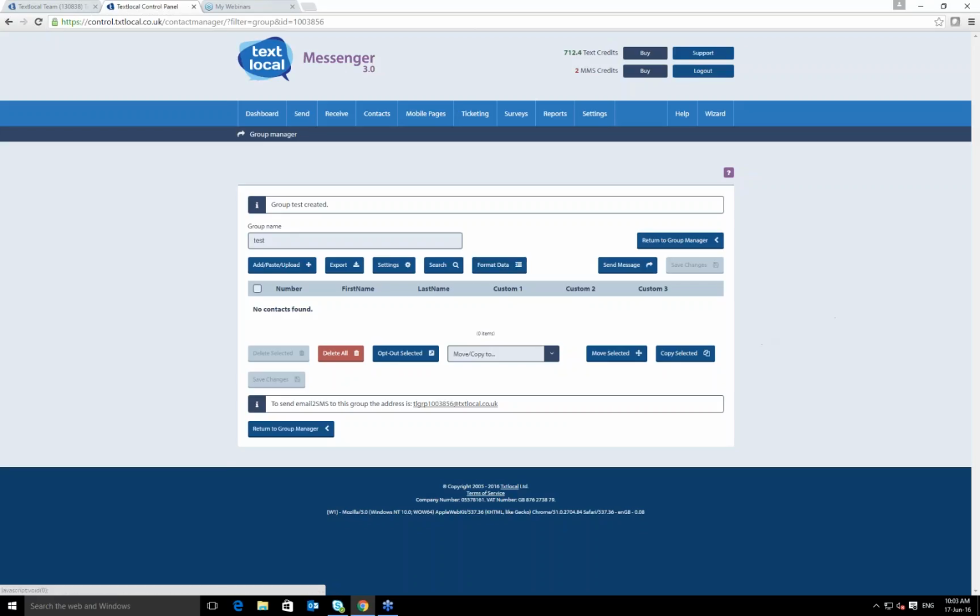As you can see at the moment we have no contact data in here, but across the middle of the screen we have the options for telephone number, first name, last name, and then access to 3 custom fields. Telephone number, first name, last name are all self-explanatory. The custom fields work on a mail merge basis, so if you do have information that you want to insert into the text message, you can have that information in the custom field, and each individual within your contact group will receive different bits of information depending upon what's imported.